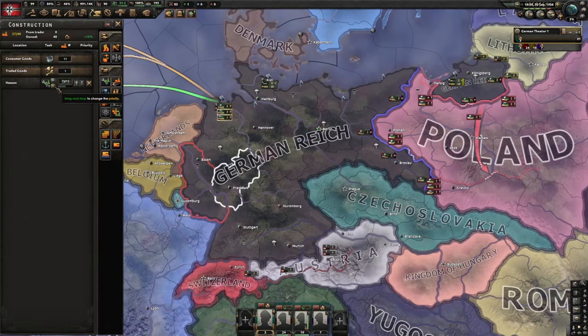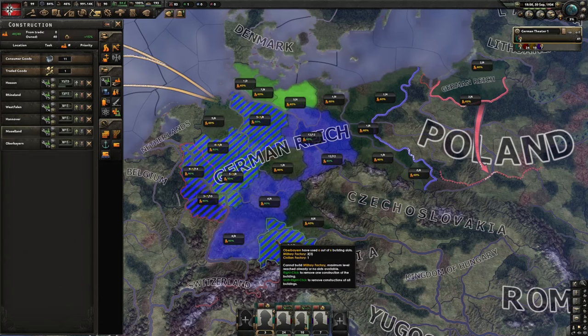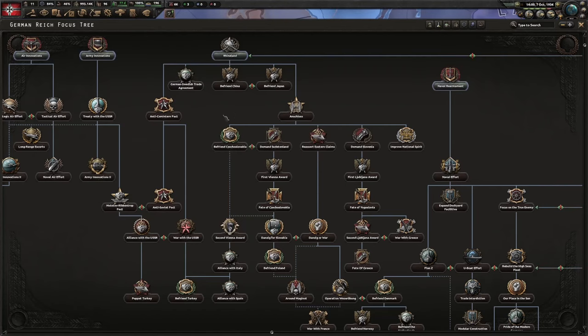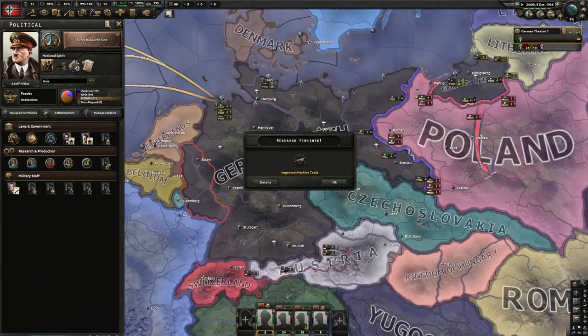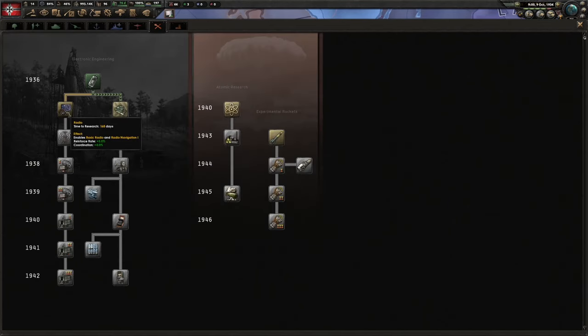Okay, we have built almost all of our military factories. Let's start building more. And let's get the army offense guy. Now we are going to start getting army XP. PDF is done. We can get the research slot. Let's get it. Let's do radio.